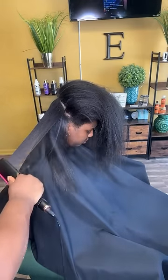Now for her hairline, because it is nice and ready for a retouch someday soon, I'm going to use the 1-inch Smooth by EHC, only because I need to get in nice and close to her hairline. But you can use either one to do your curl. I like to use the XL because she has long hair, so I don't want to be here all day. And that's what this one is made for. It's made for longer hair or more straighter hair. If I was doing curls, I would not use the XL. I'd use the 1-inch.